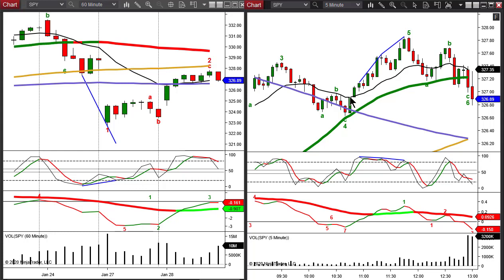Here's the problem. The problem is when these two time intervals are too far apart. I see a lot of people doing this, and it will really mess up your trading. So 5 minutes and 60 minutes, they're too far apart. In other words, just to make this very literal, for every bar here, that is a 5-minute bar. I need to say it the other way around. We're going to have 12 bars on the 5-minute chart for every 1 bar on the 60-minute chart.